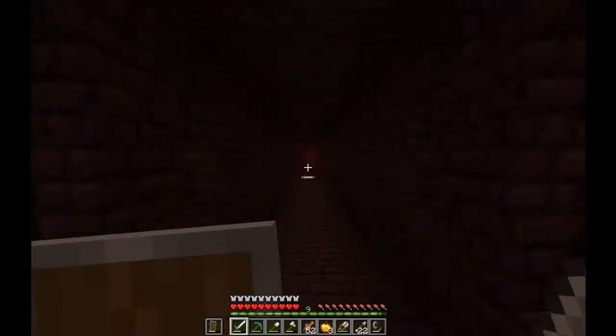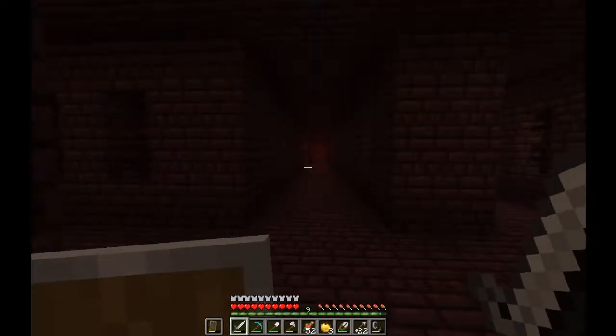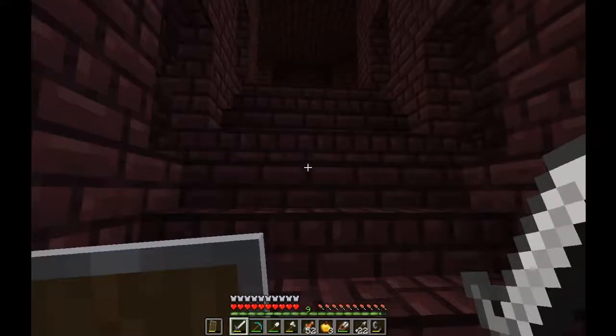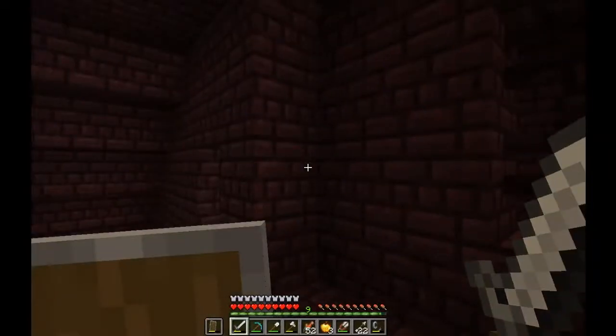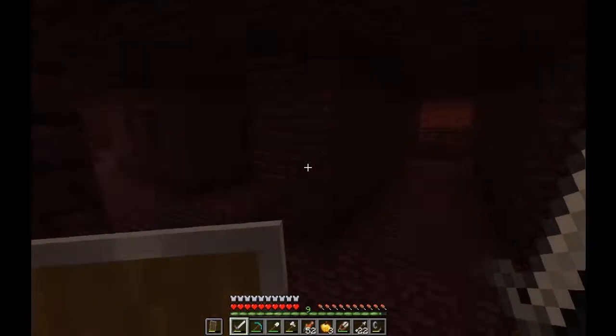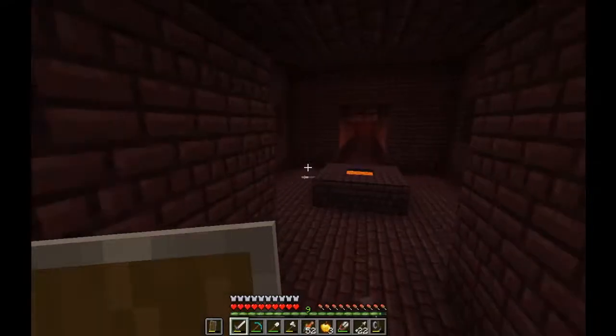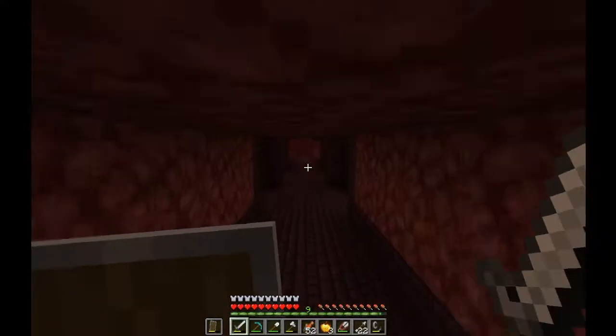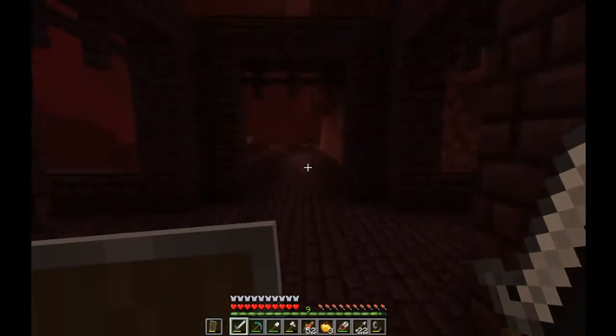That was really cool. Imagine if we got a notch apple from something. That would be just broken. Well, actually, that's a smart idea. If you can get chest loot, if you find a, what kind of chest is it? The normal dungeon chest, like your CDs and stuff in it.